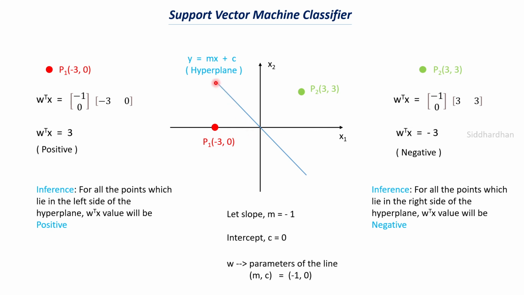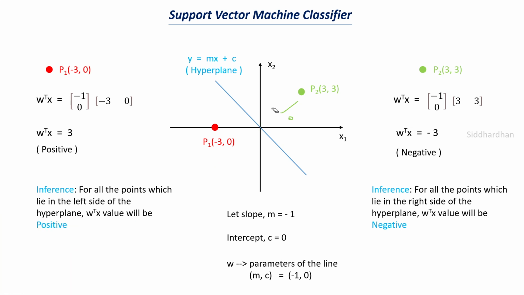If you see that we have a hyperplane in this direction, right? So if the hyperplane is in this direction, you will get all the values as positive for left side points and all the values negative for right side points. But in case, let's say that we have a hyperplane that is in this direction, it will be just inverted. So all the data points which lie on this side will get a positive value, and all the data points which lie on this side will get a negative value. So it is just vice versa.